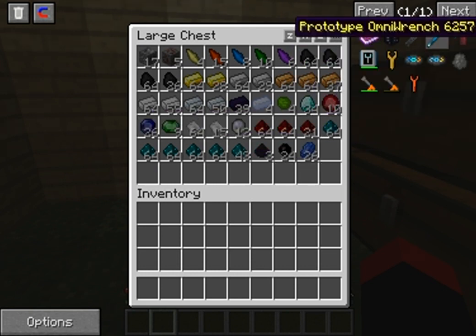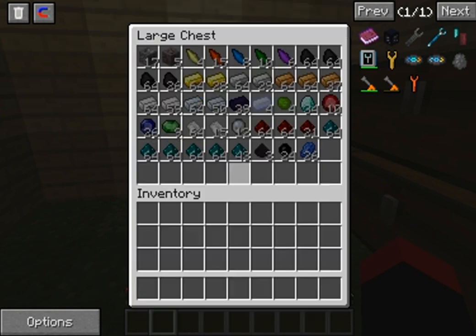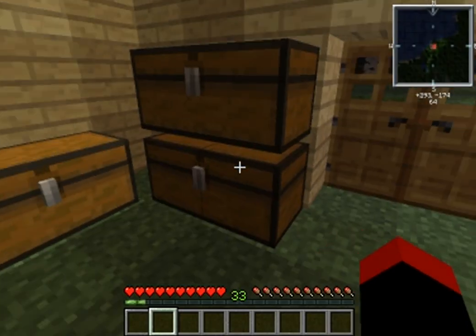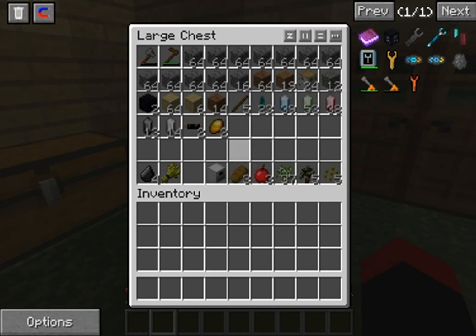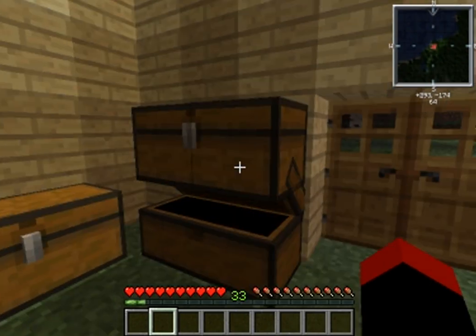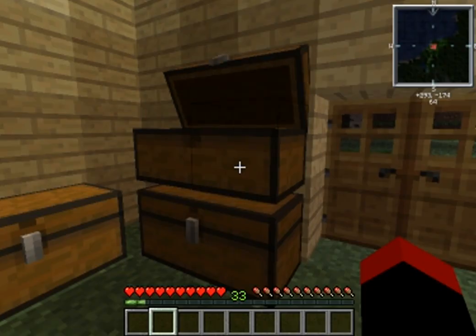1 diamond, gold, and cyan wool. I forget what's all there. Do I have to use 2 diamonds? Do I have to use cyan wool? Can it just be any color wool? Let me find out. Do I have any wool? No, I do not have any wool. I don't even have a bed that spawns right here.